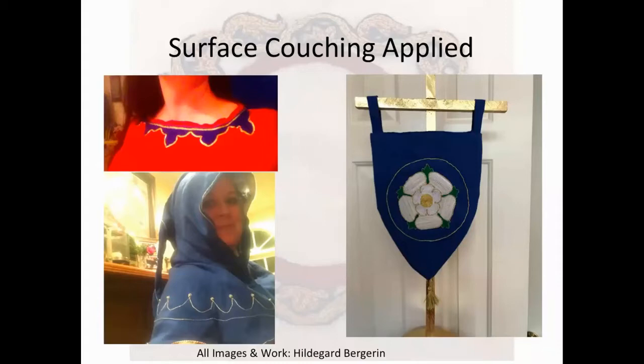Now, if you want to do a lot of couching and some Bayeux stitch, you can do a lot of heraldry that way, as the White Rose on the right-hand side. That's the badge for the White Rose Abbey, which is a Scadian household. Again, all of the gold is surface couched in pairs of 2, and then there's Bayeux stitch in the white, the outer white petals.